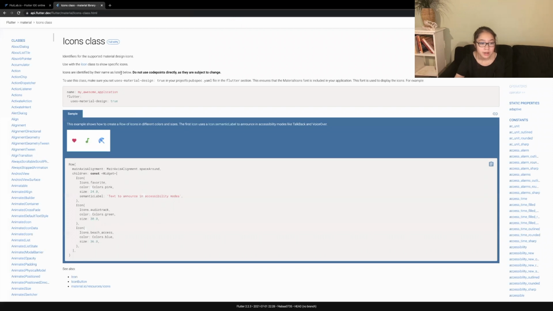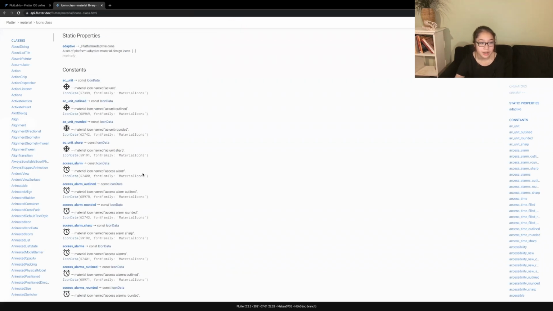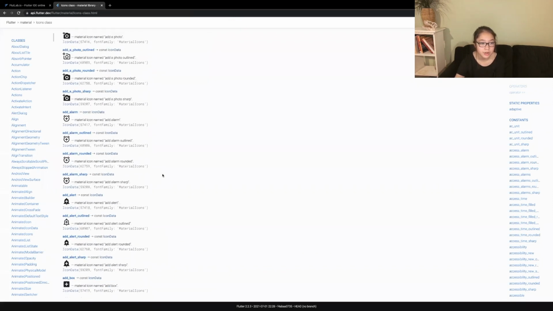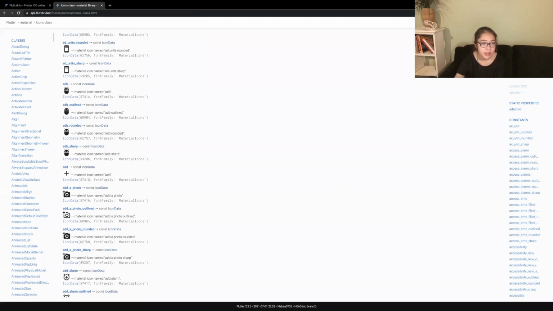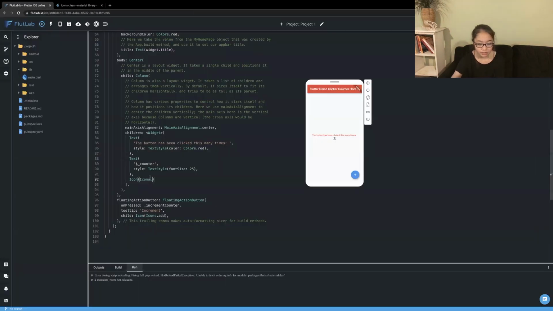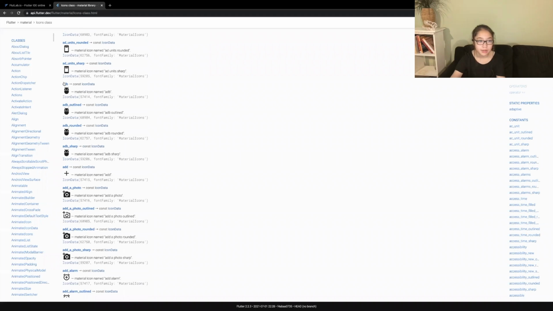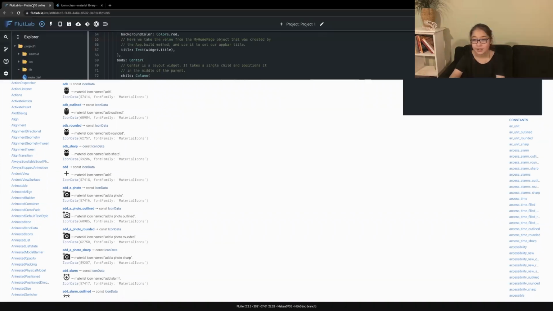So if we go here, there are so many icons you can choose from. We can just choose a random one. It says ADB. And so we can just say icons.adb. And then if we refresh it, we now have a little bot thingy that is in our app.